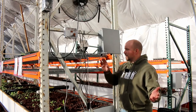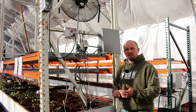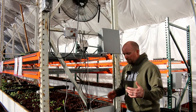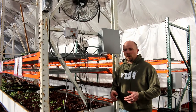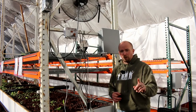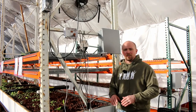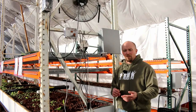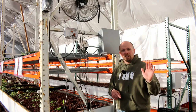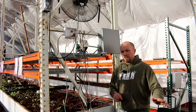Everything in here — this sensor suite, all the sensors that connect to it — we want to be able to talk to everything, see what's going on. You could be sitting at the movie theater and all of a sudden your phone starts to vibrate because you forgot to turn the water off. If you have a greenhouse, that's a real problem — I've done it like three or four times and almost destroyed stuff out here. With this mobile app, water's flowing, you hit the button that says turn it off, and you're done. Or you have a smart app that says, hey, you left the house, the water's running — I'm turning it off until you tell me to turn it back on.